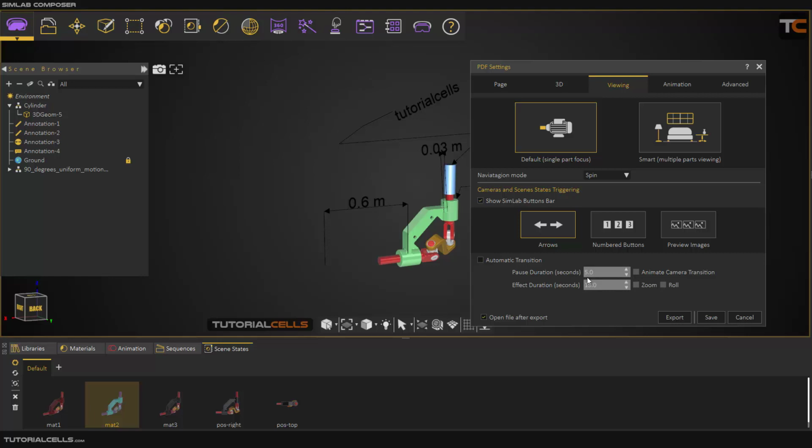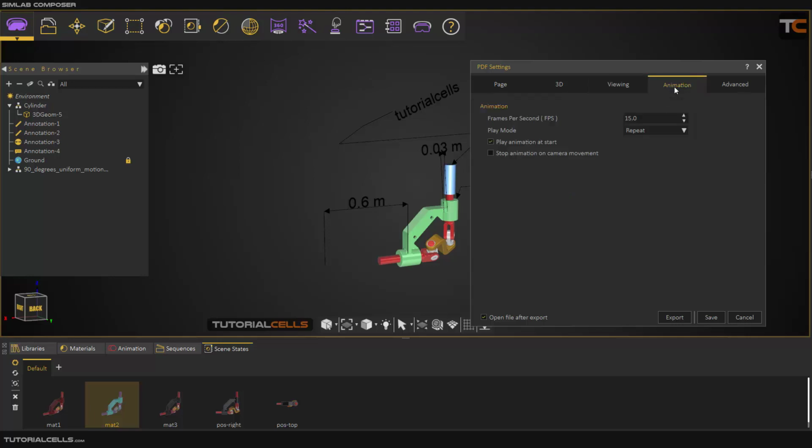I don't like it. It has a zoom and an effect duration that you can choose, but I don't like it first. This is an animation. Please make it higher, at least 30, because I want my animation to act smoothly, or 60 because I exported my animation at 60. Okay. It's important.